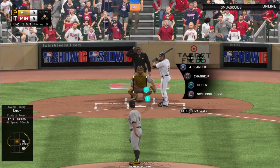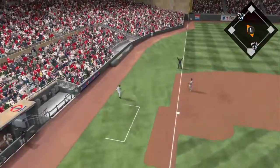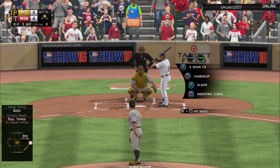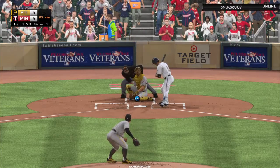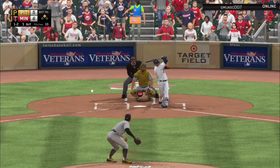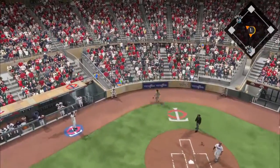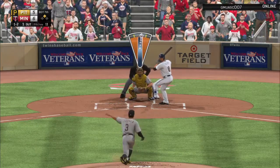Gets on top of one here and chops it foul right at home plate. And another foul ball. Runner at second here with 1 man out. Chopped foul at the plate, and he stays alive, still 0-2. And he missed with it. It's 1-2. Chopped foul at the plate. It'll remain 1-2. And he swings and pops it foul behind the plate. And no one will get this one. 8th pitch of the at-bat coming up.